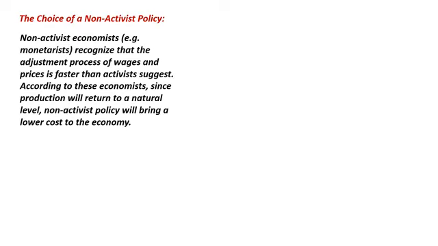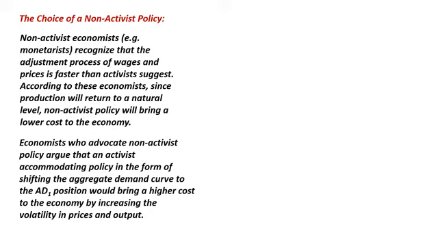The non-activist economists, we mean monetarists, recognize that the adjustment process of wages and prices is faster than activists suggest. According to these economists, since production will return to a natural level, non-activist policy will bring a lower cost to the economy. Economists who advocate non-activist policy argue that an activist accommodating policy in the form of shifting the aggregate demand curve to the AD1 position would bring a higher cost to the economy by increasing the volatility in prices and output.